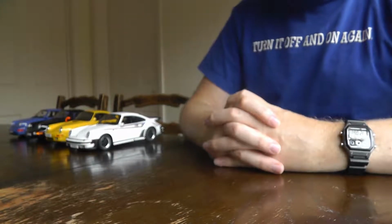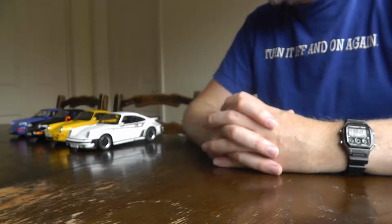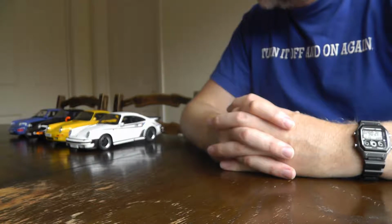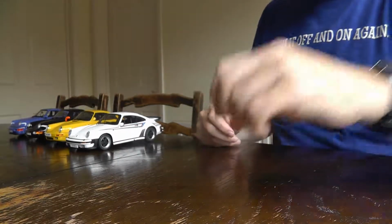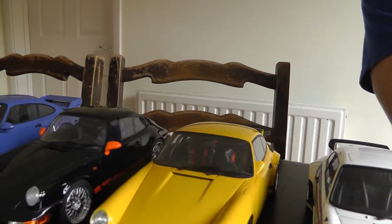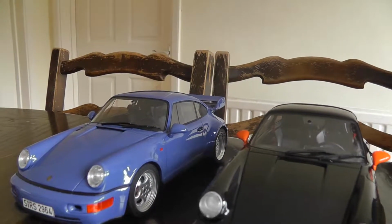Hi, welcome to my review of four 1/18th scale Porsche 911 model cars, going from 1976 through to '93, '94 I think. So we've got one AutoArt die-cast car with opening parts and three GT Spirit sealed, closed resin model cars. So the AutoArt 930 Turbo in Martini colours, the GT Spirit Rüf CTR Yellowbird, then the GT Spirit Röhl 964 RS and a GT Spirit 964 RS 3.8.